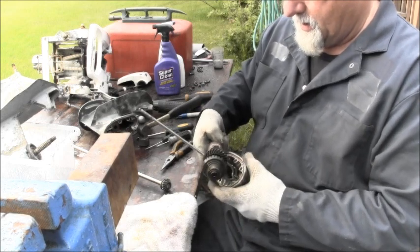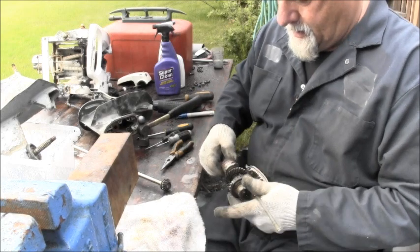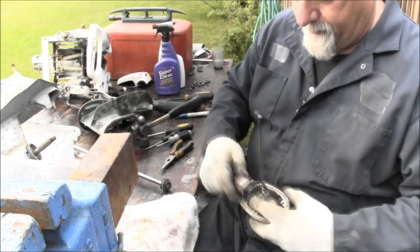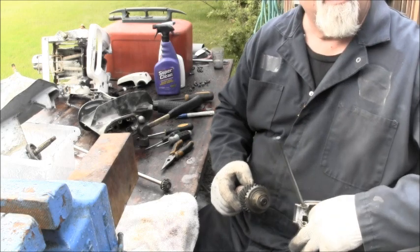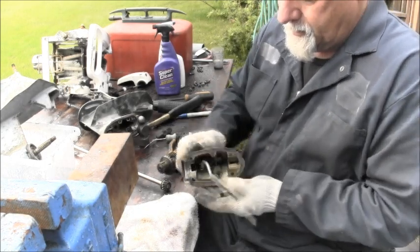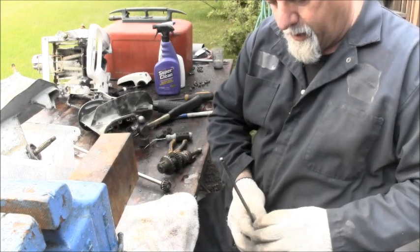Beep, beep, beep, beep. Now let's put that back then. Oops, the cradle fell out. Be quiet, Mr. Bald-headed Eagle.